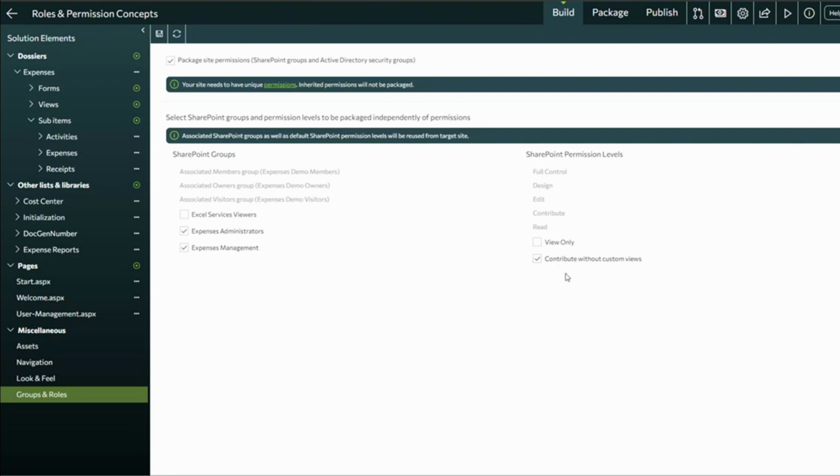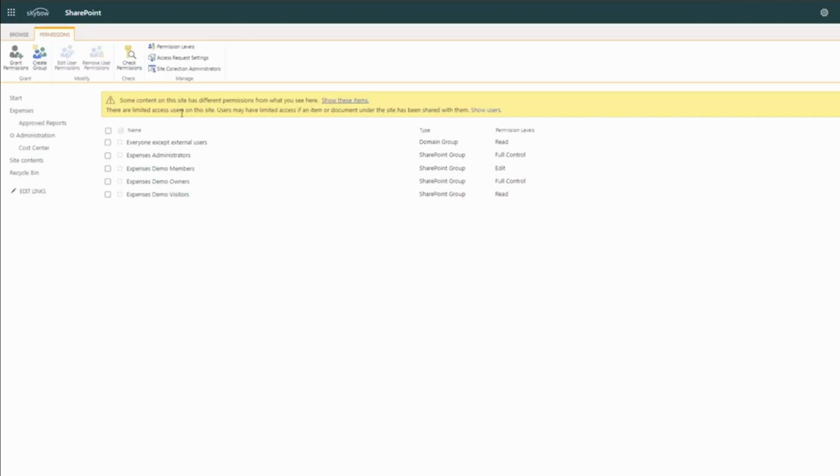So to really make sure that everything comes along, if you deploy to production, you don't need to create these permission levels and apply it, etc. So permission levels are created, groups are created, they can be used in expressions, and also the permissions, if you have specific permissions, for example, using that groups, that's what I did here on the site. Next to the 3 default ones, I added the expense administrators to have full control and everyone to have read. And this will be packaged as well and deployed.